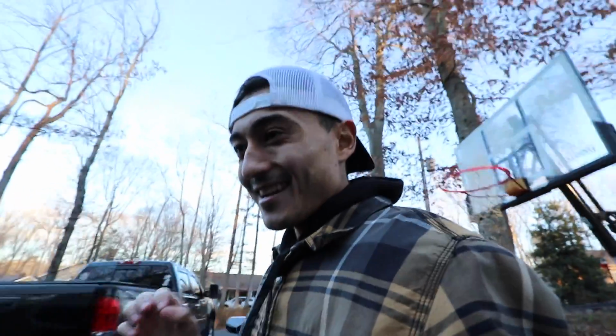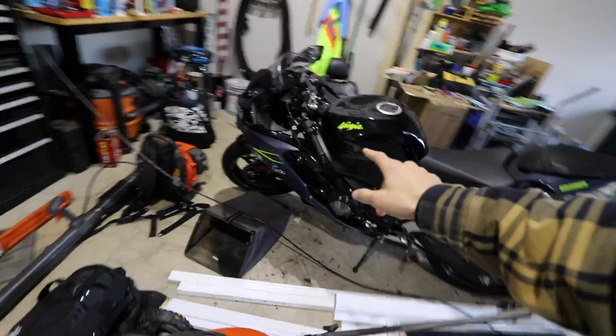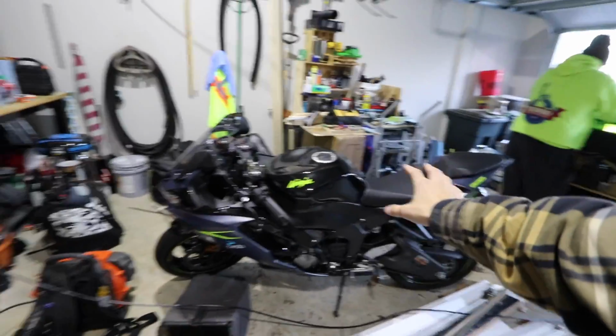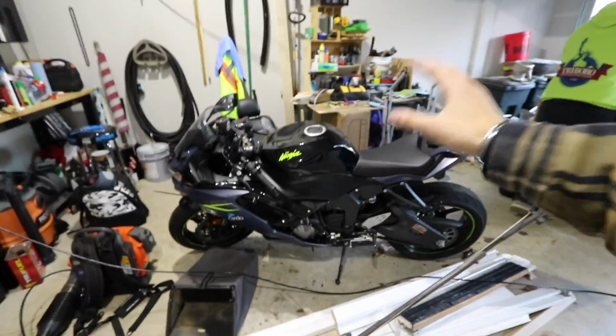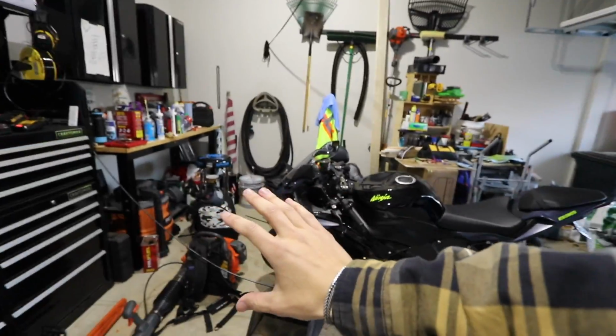Now, I wish I didn't have to do it, but at the same time, I've been really wanting to bring this thing back, which, if this is your first time seeing the bike on the channel, this is my 2023 Kawasaki Ninja ZX6R, which I did wreck a few months ago. Not terribly. There is a few scratches here, and the gear lever has just been replaced, and it's kind of a work in progress, but we are doing a full carbon fiber build on this thing, including the swing arm to like legit everything.